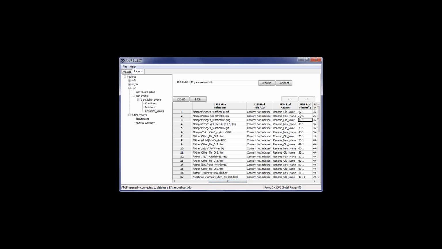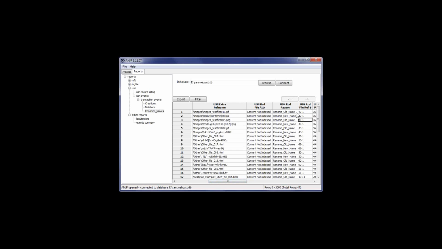Now, sequence numbers are important because MFT entries get reused. And the sequence number at 1 means this is the first time that file record was used. What throws a lot of people off is when sequence numbers get incremented, because they don't get decremented. Upon deletion, the sequence number goes up to number 2. Upon deletion again, it will go up to number 3. A lot of people thought that the sequence number would go up when the file gets reused, and that actually threw off some parsers. So as long as you're looking at the same exact file record number and sequence number combined together, what's called the reference number, you always know you're looking at the exact entry that you're referring to.